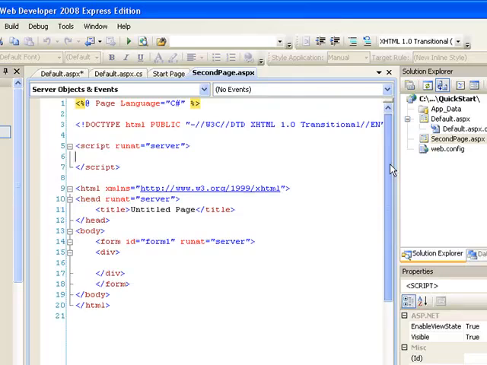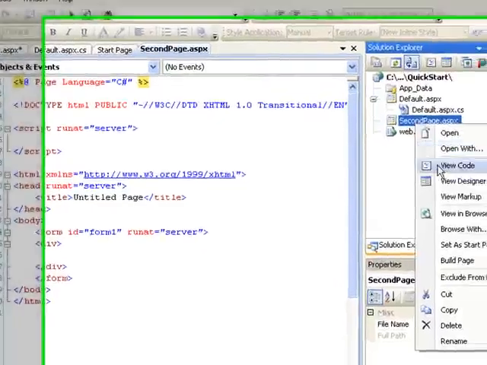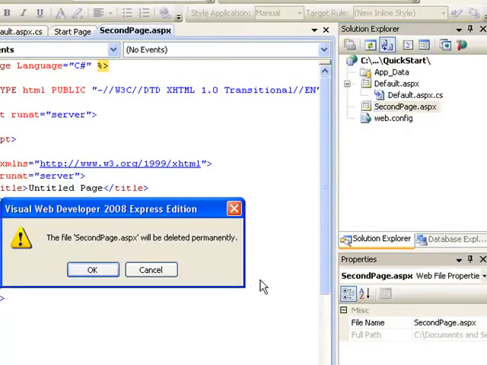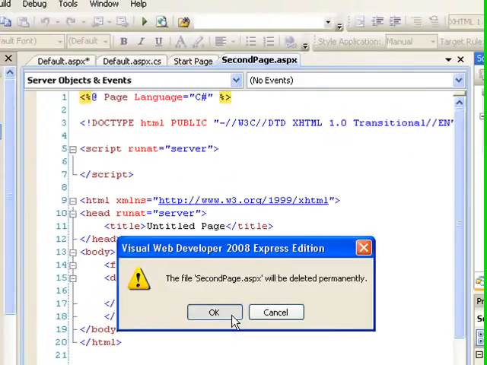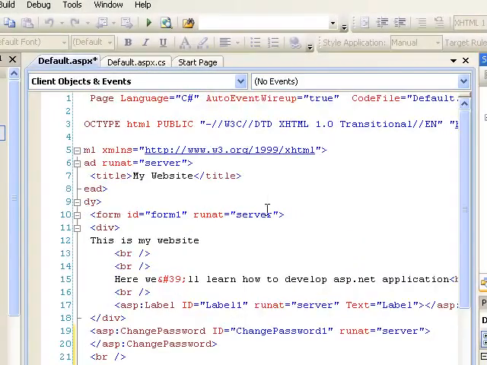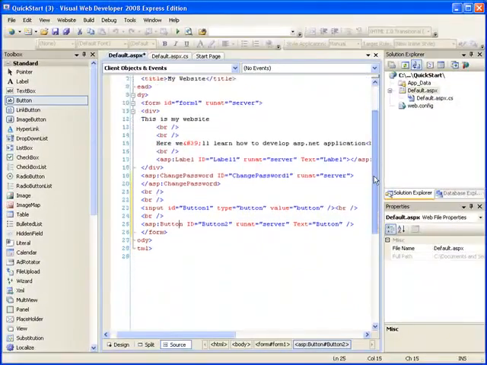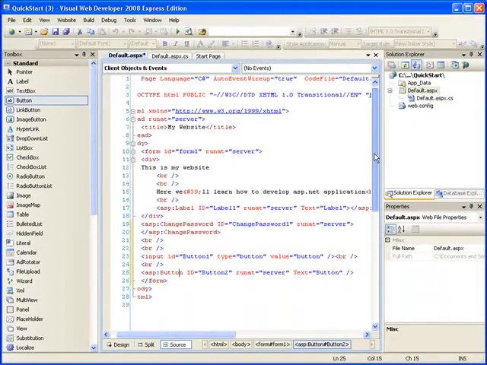it is ideal to delete the previous page you have. That's why, if you know you're going to be creating a master page, you must do the master page from the beginning.